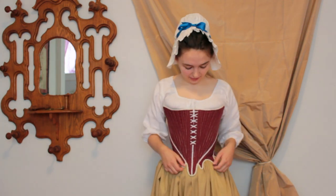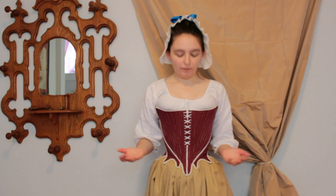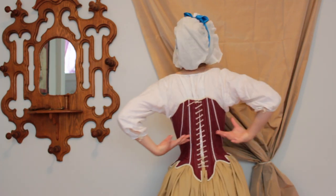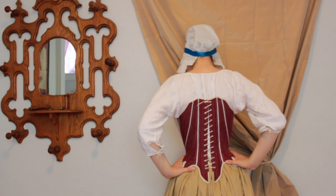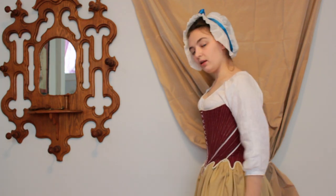So these are my 1780s stays, and honestly, these are my favorite stays of all the ones I've made — I think they're just so pretty. I really like the wool binding that I used, and the fabric, and the silk tape on the seams, and I really like the decorative lacing at the front. It doesn't really serve a purpose — these stays would basically work the same without the decorative lacing — but I think it's super pretty. I also really like the way the stays look in the back, and I know a lot of people won't believe me when I say this, but these stays are actually super comfortable. They're just really supportive and really nice, and they have a nice curved shape in the front.